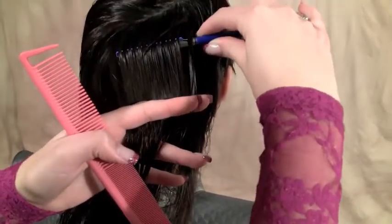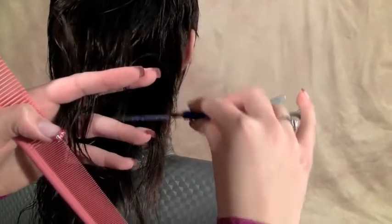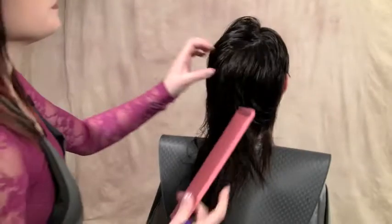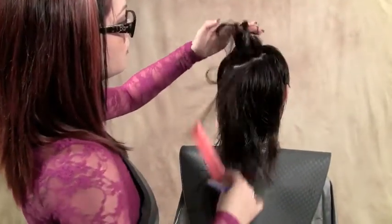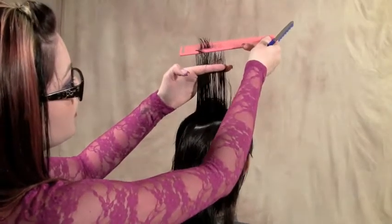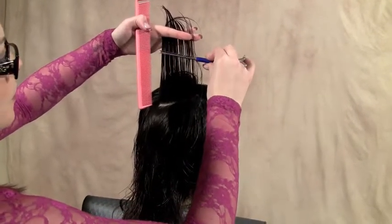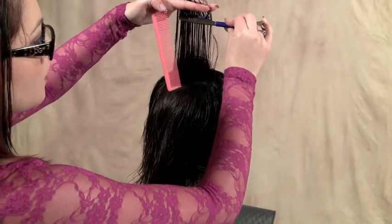Come in about 2 inches from the scalp, giving it a nice texture up in the top, and then let go. You still have all your weight with lots of inner movement. When we get up into this top triangle that we were in, I'm going to go the opposite way, and again with the swivel, I'm able to come all the way around. Go in and let the texture blend do all the work.